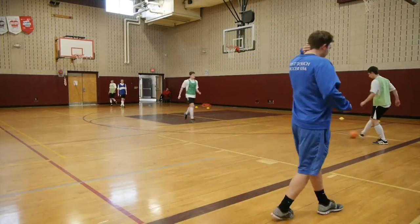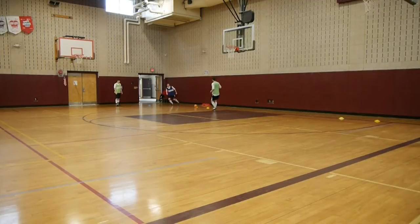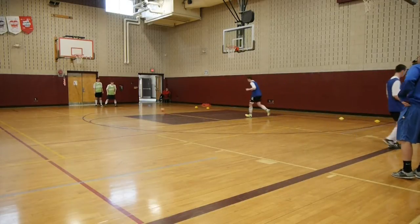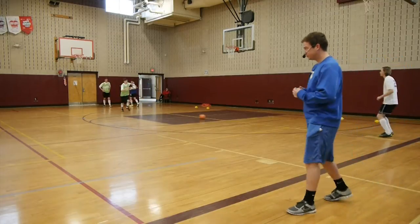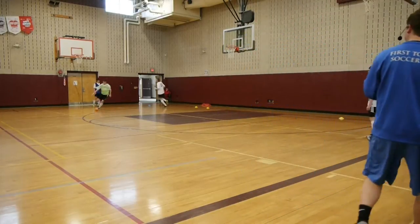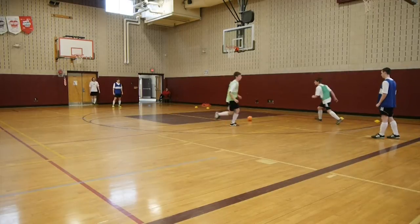Okay, so we're just getting their legs going, getting some movement involved, and what we're going to go into next is going to be 1v1s. We'll do a revolving door 1v1 with a bit of pressure, and there will be transition involved in this. These guys are U17. I think there's a couple 16-year-olds involved. These are U17s from Saratoga Wilton Soccer Club.